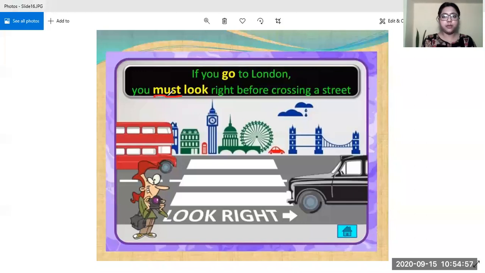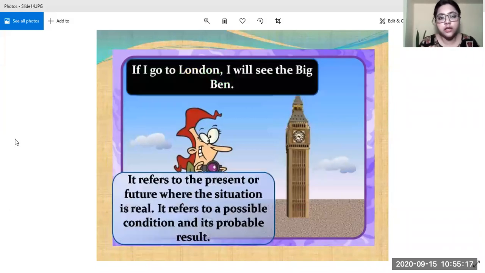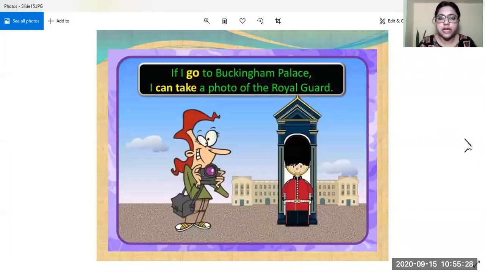while in the previous ones we had can. So when we use can, this is what the sentence looks like, and here we had will. So there was a motive behind picking these three different sentences: to show you how we use different kinds of modals in the first type of conditionals.